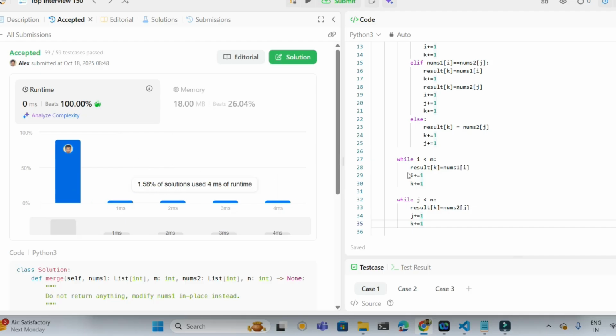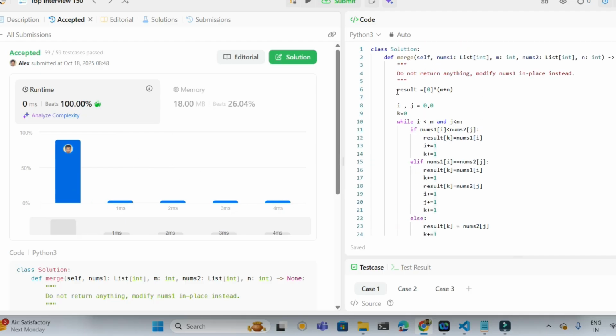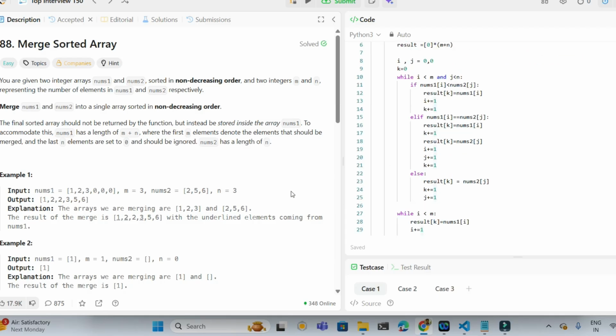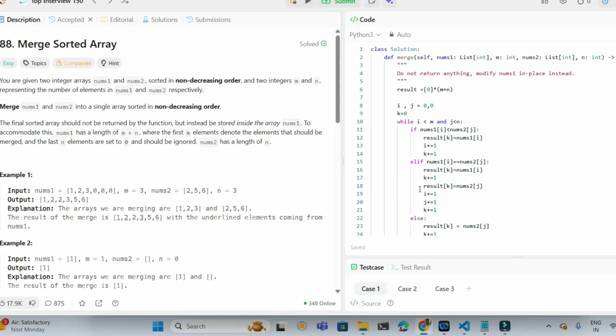But what is the most important thing here, I am copying the extra one, and I am following from the beginning of an index to an ending of an index. So this is also maybe the two pointers, but I'm using extra space. So how do I need to solve without using this extra array? Instead of copying from the beginning of an index, why can't you come from the ending? Because at the ending you can see 3 and 6 will be there, you can copy the 6, and 3 and 5 will be there, you can copy the 5, and 3 and 2 will be there, you can copy the 3, and then the rest of the things you can do over here.